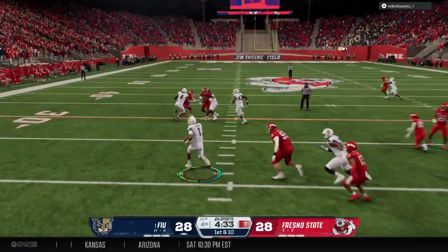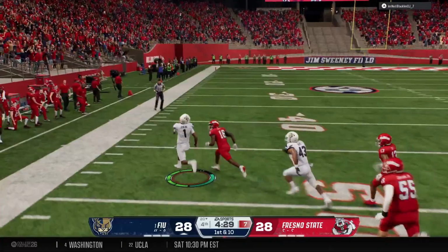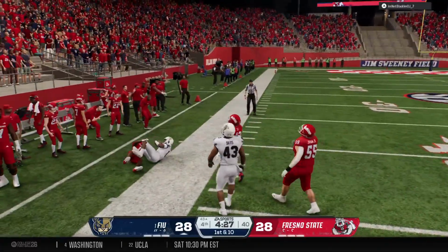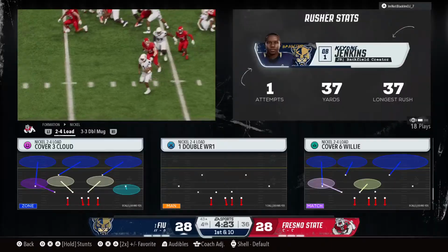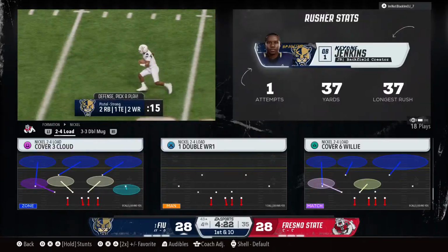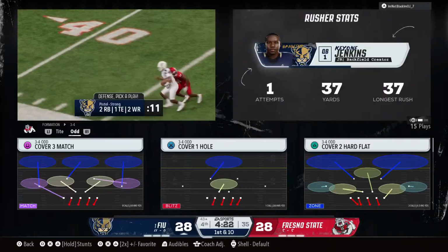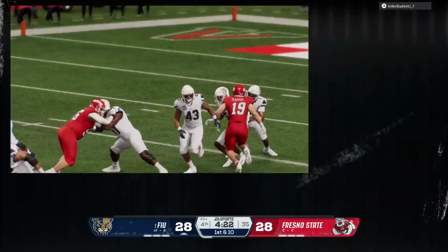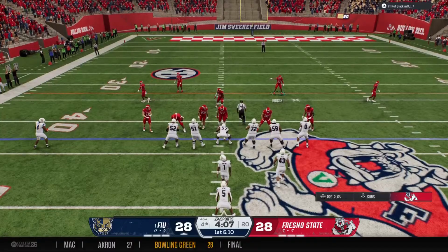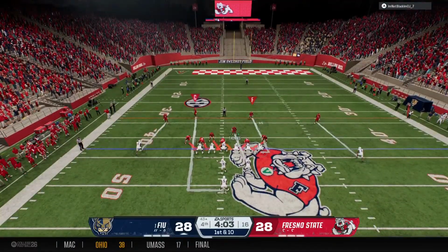He'll do it himself. Oh, he's getting ahead of steam. Finally corralled, but not before he picks up the first down. That's the danger as a defense when you're playing against this guy, because you know you're going to see the option. And if you don't have a player dedicated to pursuing and stopping him, he is going to burn you like he did right there. He has elite speed. You saw it on that option play.